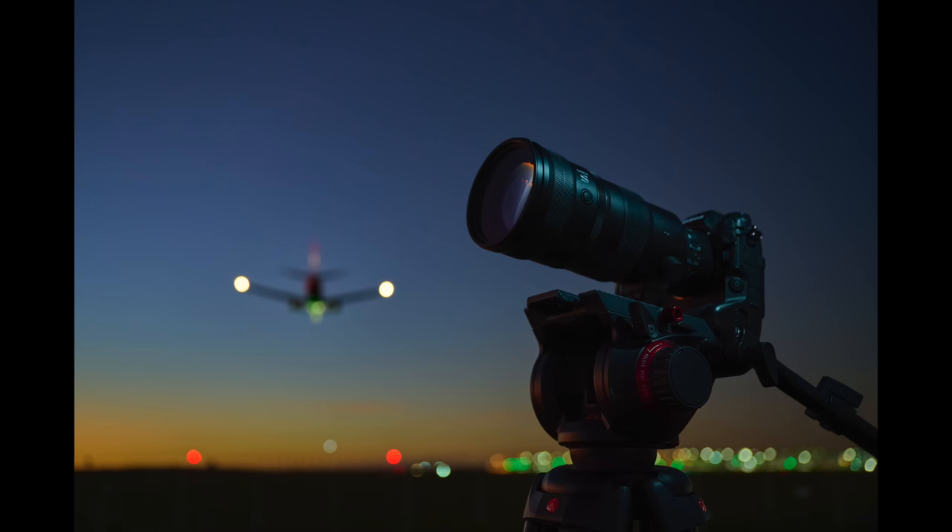The R3, the A1, and the Z9 are all spectacular cameras — and in Canon's case the R5 is probably part of that conversation too, though you kind of need two cameras to get what this one gives you. Ultimately, this camera has delivered on Nikon's promise and more. From the moment it was in my hand, I could feel it was a powerhouse, I could feel it was fast, and I could feel it had wriggle room left to do more.